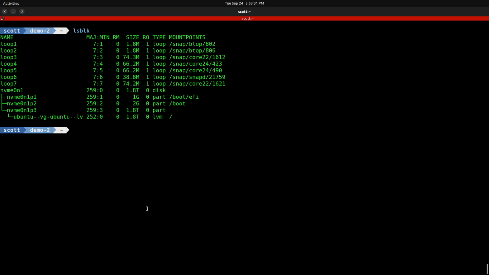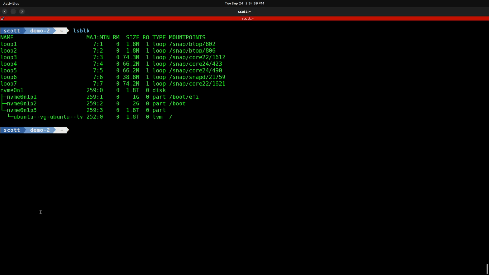network. So to begin with, if we do an lsblk, we can see all of the storage here on this local device, and we have a bunch of loop devices, and loop devices are required for things like snap, and that's just virtual mounting of something. And then we have our NVMe0n1 device, and it happens to have 3 partitions on it.